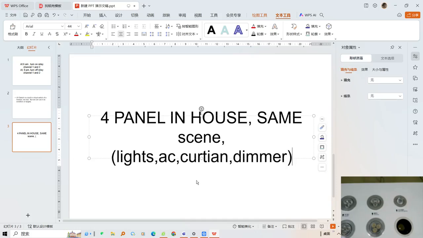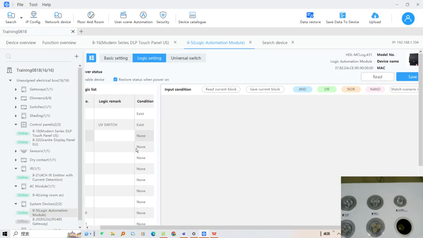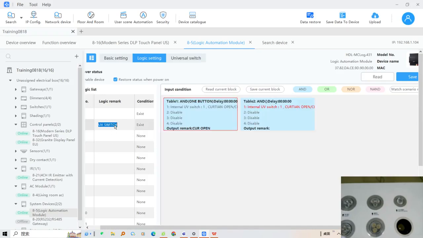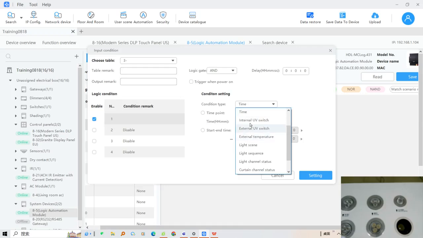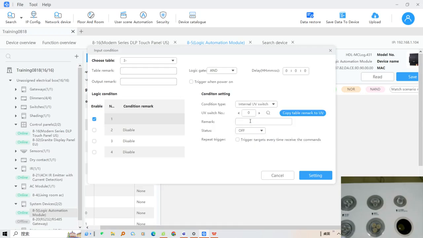And then if you use this UV switch, for example, let me use another UV switch. Let me create it in here and drag down. And then I use input, then UV switch number 2.